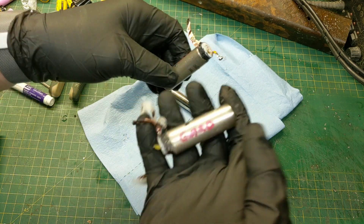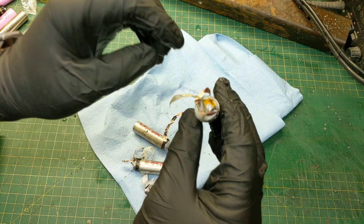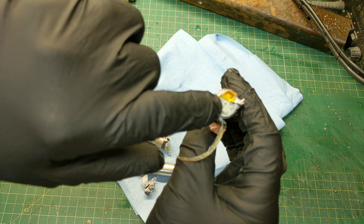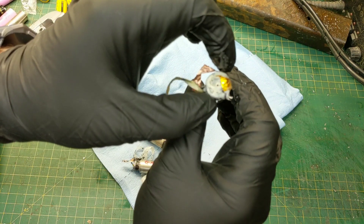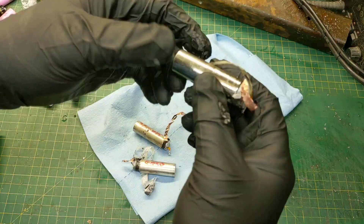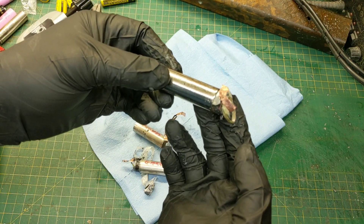That's why this battery weighs a little more than that battery. Now if we take a look at the Tesla battery and we look at its hole — holy cow — there really isn't a hole. Actually there's a very, very small hole that a toothpick would not even fit inside, it is that small. If you try to squeeze this particular jelly roll, it does not even squeeze — it's that dense and that tight. And that's why this battery weighs a lot more, but it has a much higher capacity.